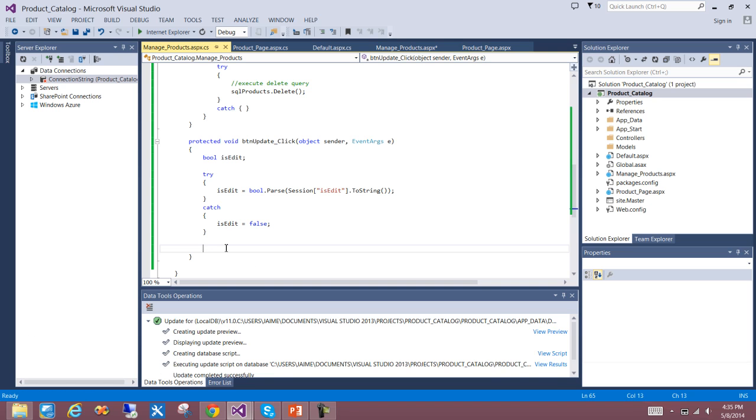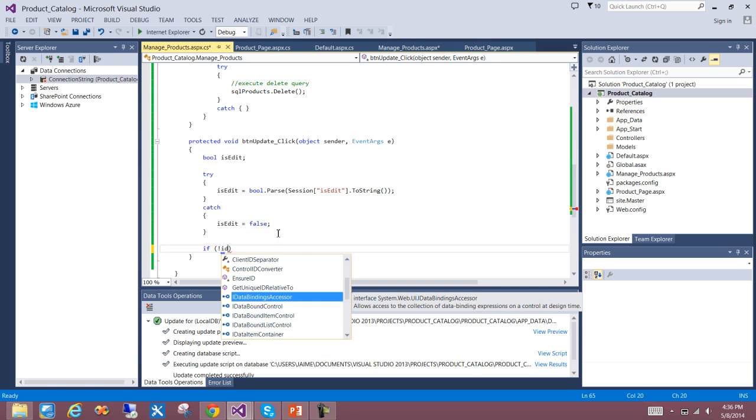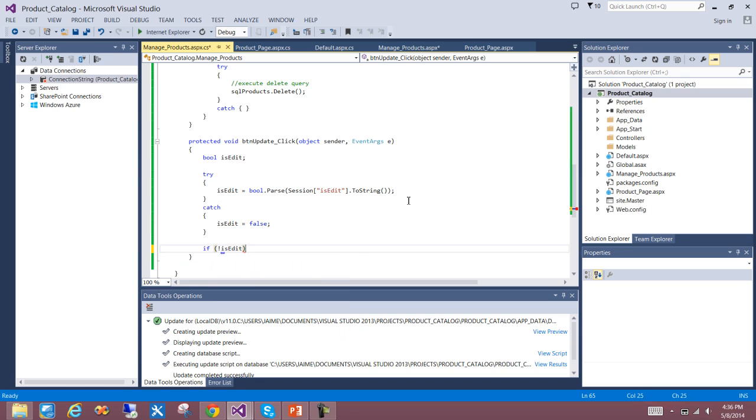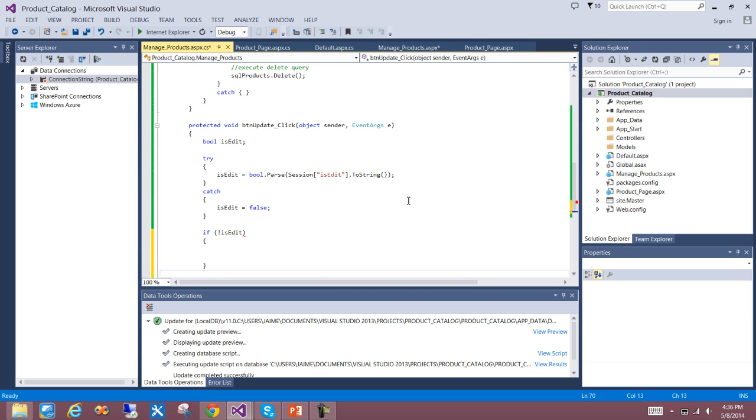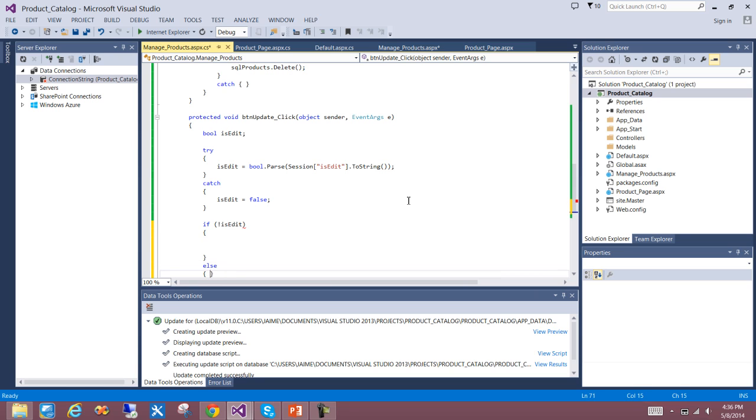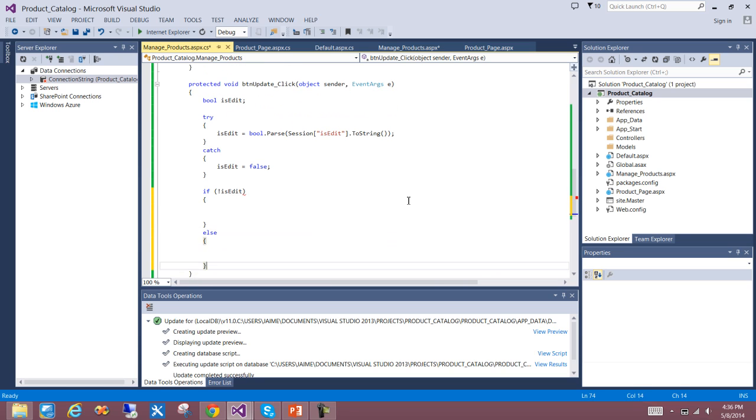So here, if not isEdit, meaning it's an add, then do whatever, else do whatever else. And now I can go ahead and add my code to this. If it's not an edit, if it's a new item, then I want to fill the insert command's parameters up.